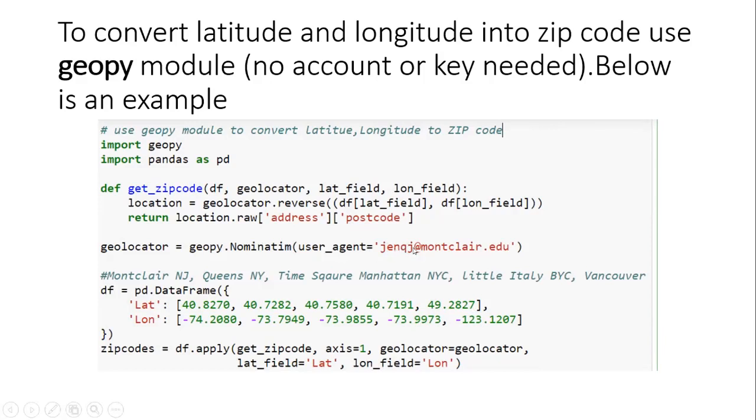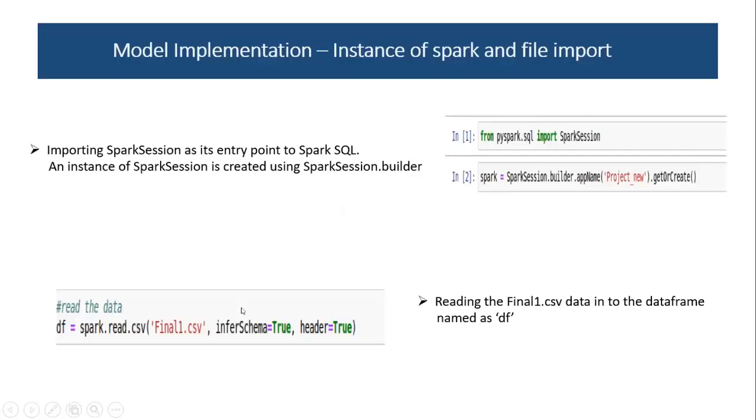You cannot. They actually ask you to put your email there, so if something's wrong, they can try to get you. All right, so for example, in here we have New Jersey and New York, and for example, in here even Vancouver, and here you can see we can get some result. But this Canada, maybe their zip code is a little bit different. I'm not an expert in that, but this is some of the zip code which we get.